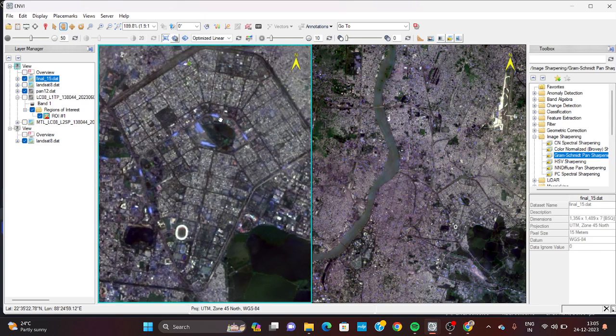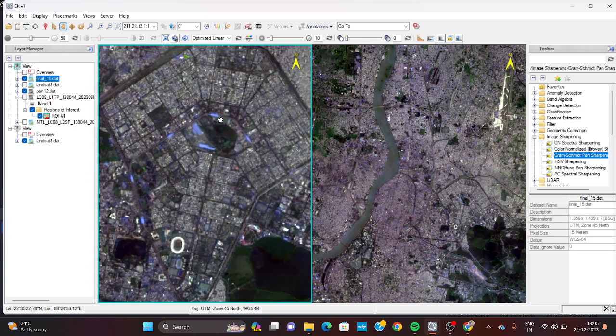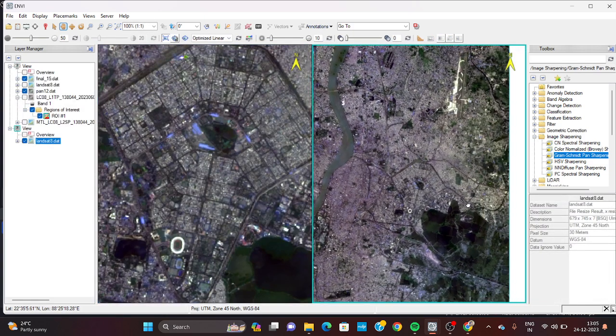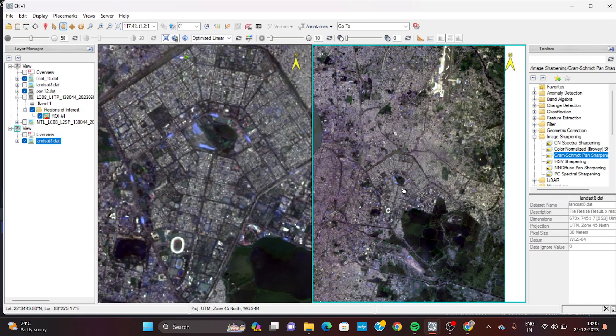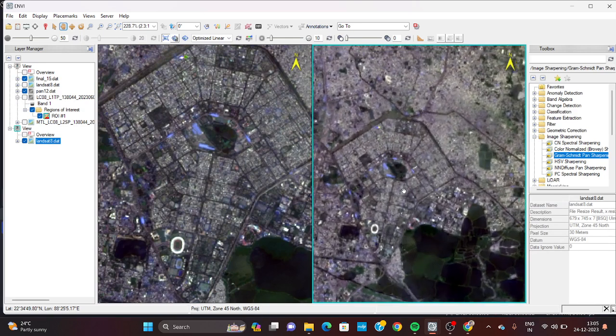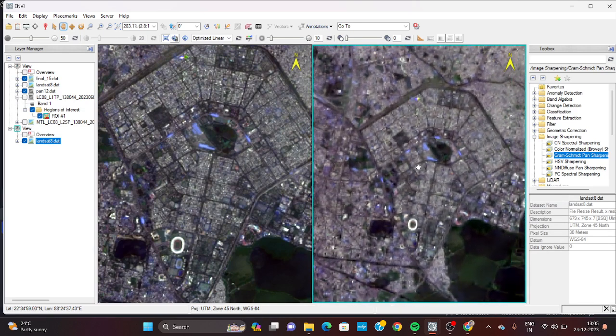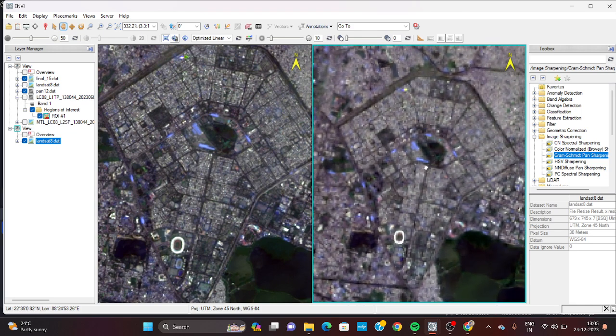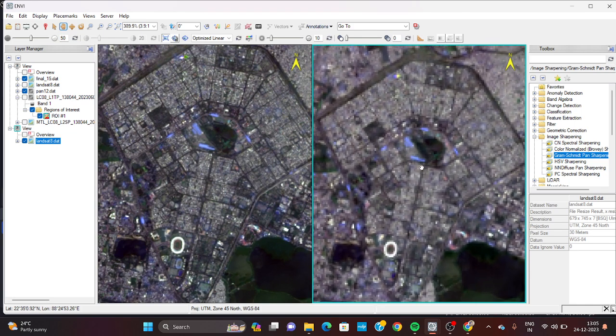So it's a pan sharp image. It's a pan sharp image, and if I zoom this, it's the previous image which I downloaded. It's a previous image, and it's a pan sharpening image. Okay, so it's the difference between the two.